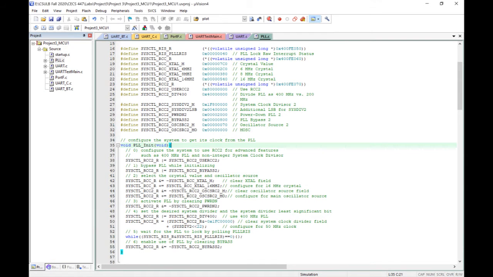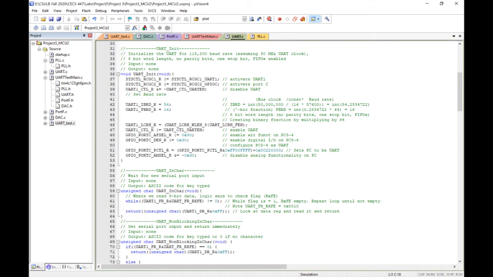First we will get into the first microcontroller's necessary components. The PLL.C file utilizes the onboard crystal to enable a clock and set the bus frequency. This module is required to use timers effectively in the grand scheme of the project. The bus frequency is set to 50 MHz. All timers and interrupts on this project will use this designated frequency. The UART.C file sets up and enables the UART connectivity on the TM4C.